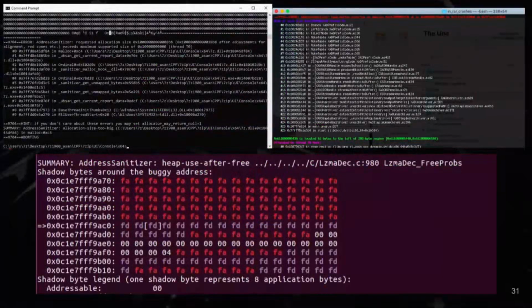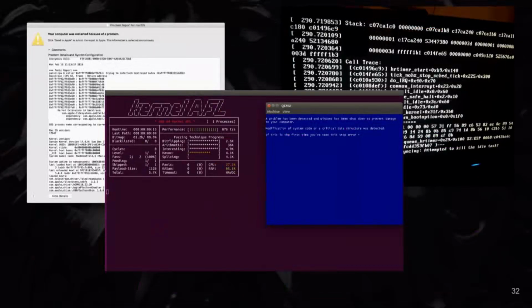So for the past 5 years, AFL has proved itself to be a very efficient fuzzer to find memory corruption bugs in many different projects on many different platforms, both in user land and in the kernel of all widely spread platforms. There is even a kernel version of AFL called KFL. I managed to find a couple of bugs with this tool, but this is a different story. People even search for bugs in very specific places like SCADA systems, switches, wireless hardware, medical devices, where any problem with software quality or security can cause serious consequences or endanger human lives.